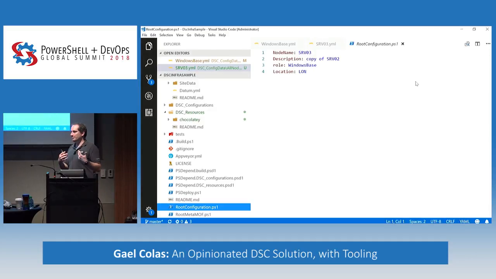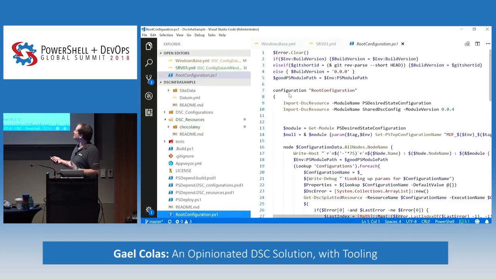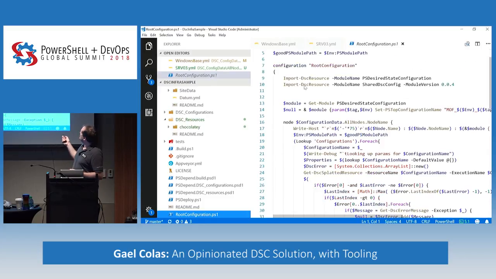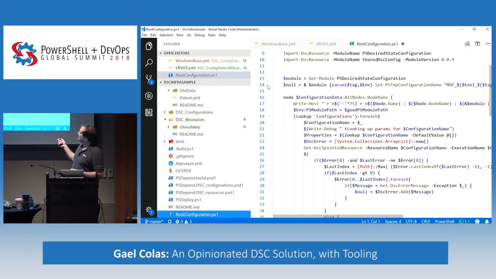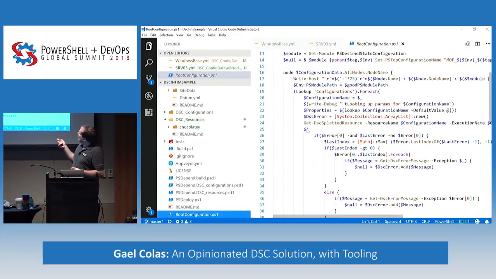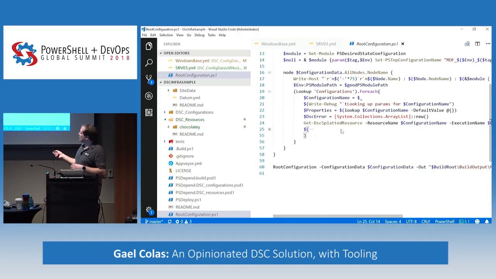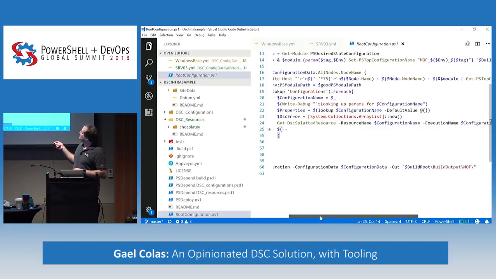So this is the actual PowerShell running, and there's not that much of it. What's happening here is I created a configuration, and you see the reference to my configuration in there. This is the problem, you can't do that dynamically with DSC yet. This is error handling, because DSC is a bit annoying with the errors, so I'm just making sure I display only what you really care about. And that's pretty much it.